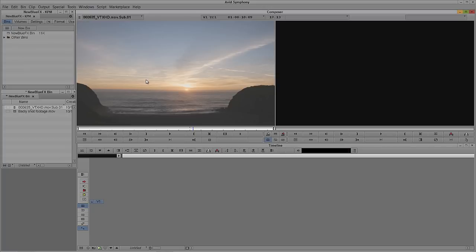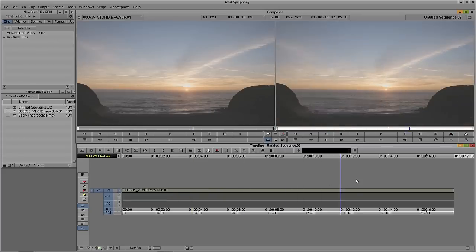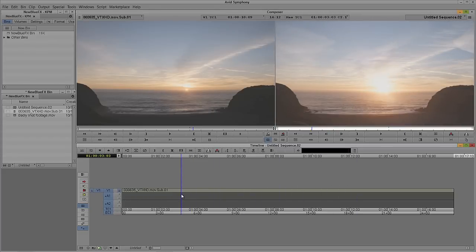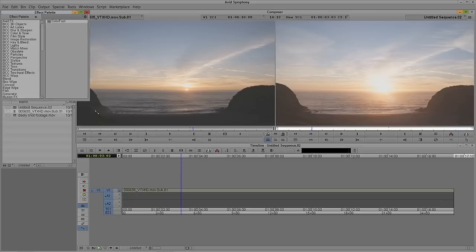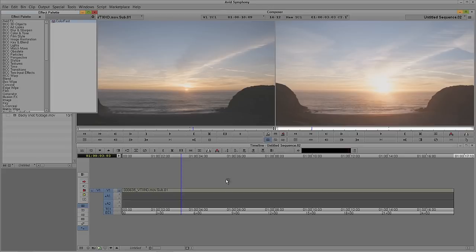So let's hit T on the keyboard on both Mac and Windows to mark this entire clip. I'm going to hit B on the keyboard to edit that clip into a new timeline. And let's hit Control and 8 on Windows, Command and 8 on the Mac. And to get to ColorFast, very easy. What you're going to do is just navigate all the way down here to the NewBlue ColorFast category. We're simply going to take ColorFast, drag it, and drop it onto our shot. And you'll see we're ready to hit Shift and Y.